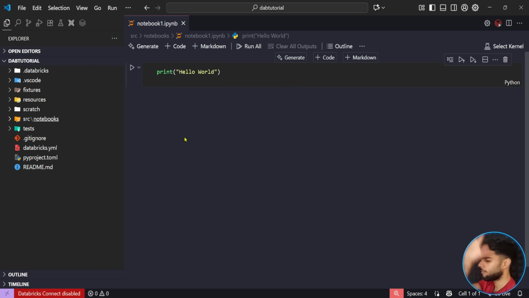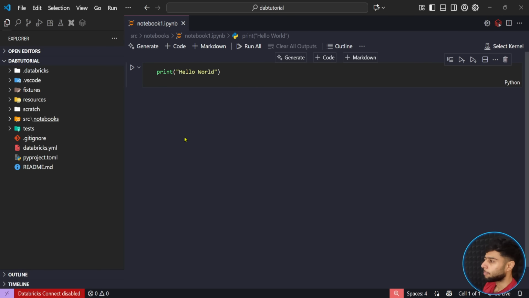This is everything that you need to deploy. That's it. See, whenever you work in a real world project, right, you work in the agile methodology. Okay, you work in iterations, in sprints. So let's say in sprint one, okay, you just develop 2 to 3 notebooks and that's all you want to deploy.